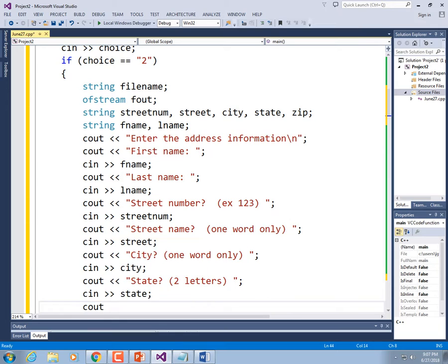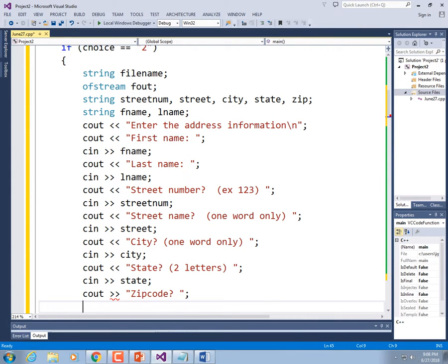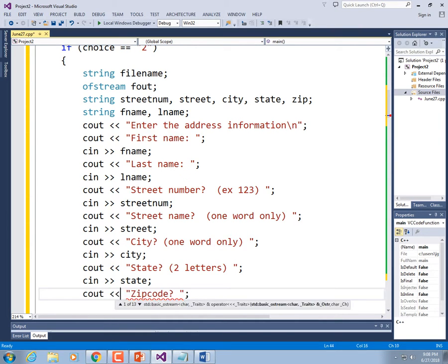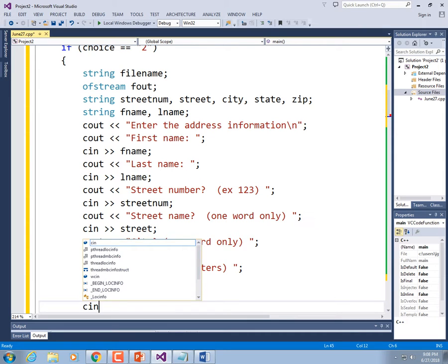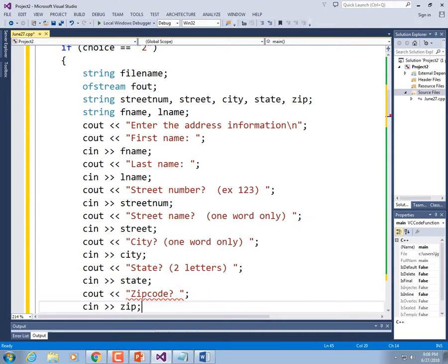All right, and then cout << zip code, question mark. I've got the arrows going the wrong way. All right. cout << zip code. cin >> zip. All right, we have all that information.